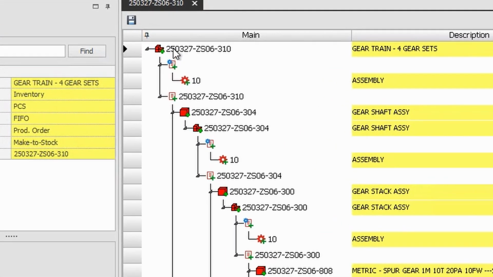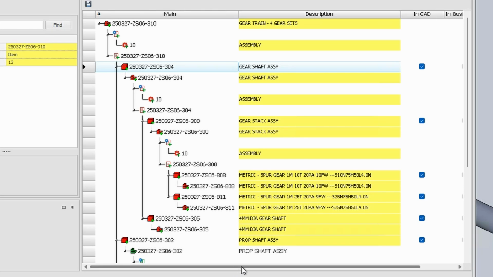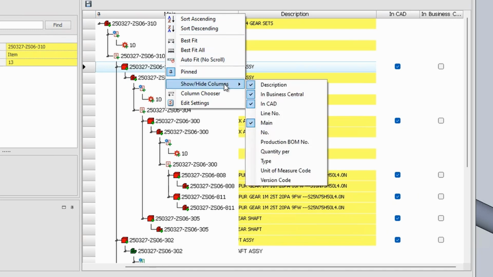In here, you'll see the stacked block icon represents an item inside of Business Central. We have the capabilities of adding routings. Here, you'll see a step for assembly for the overall assembly file. The single block icon represents a bill of materials line. Here, we can show and hide columns to see different things. So I'm on the materials and I will get the fields available on the bill of material lines so I can show things like quantity.